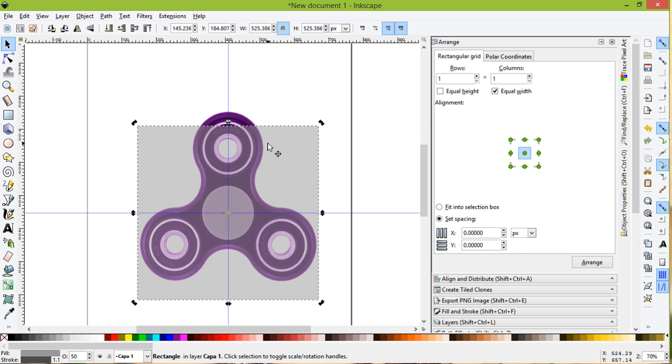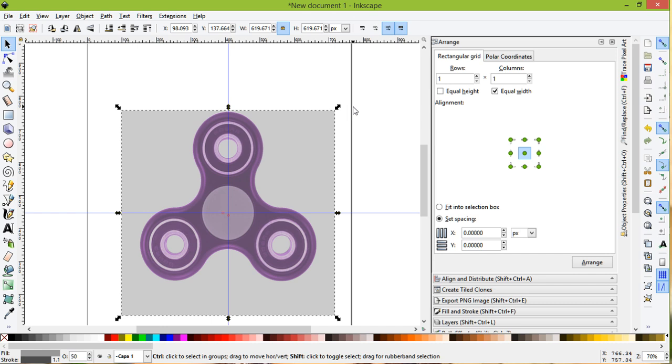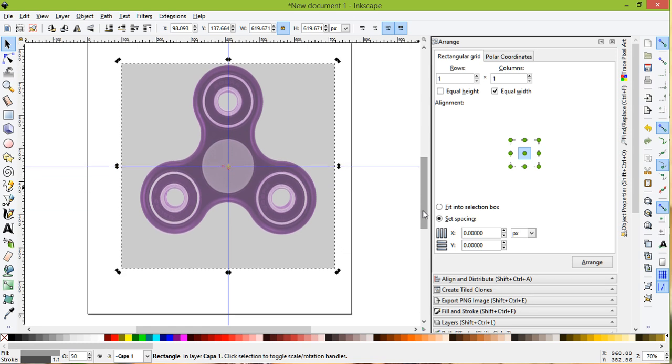So to make it bigger, we are going to press Shift and Control, and we are going to drag this part. Now let's see over there. Now here we have the center. So I know it looks weird, but I guess this is the way to have this image center, because App Inventor will detect this center of the image.